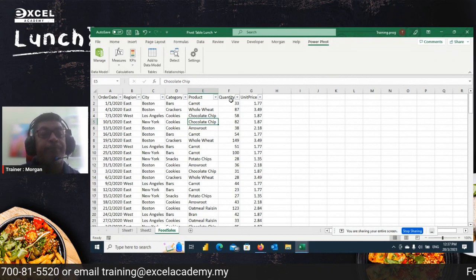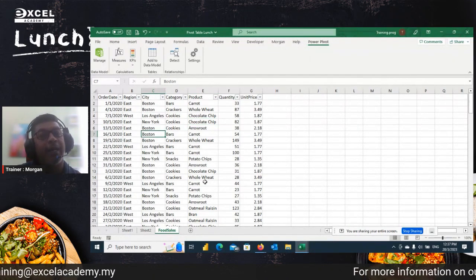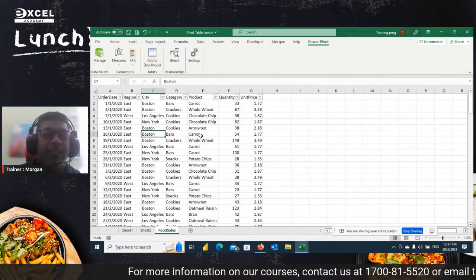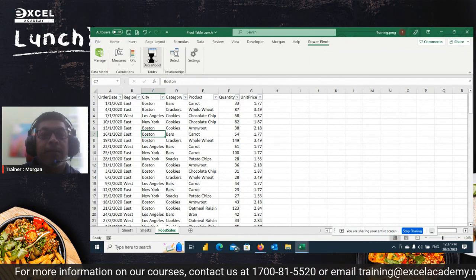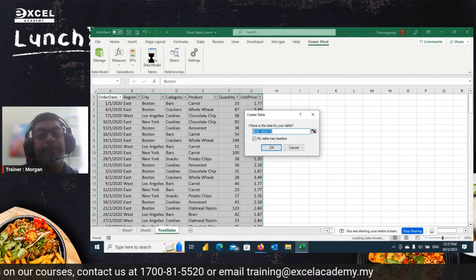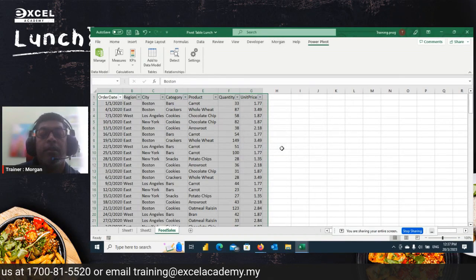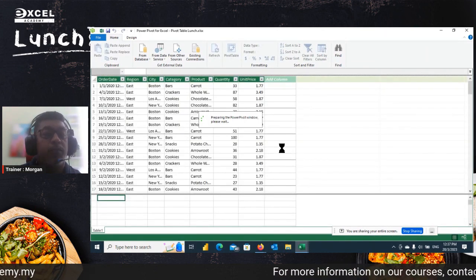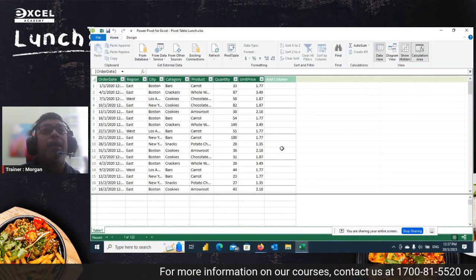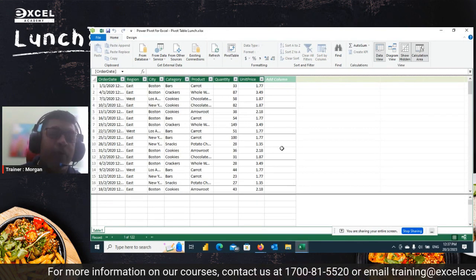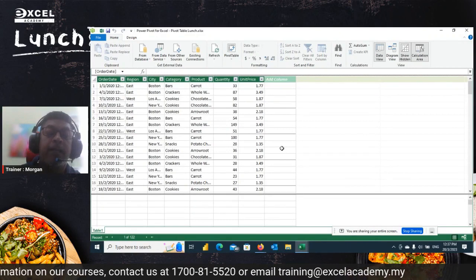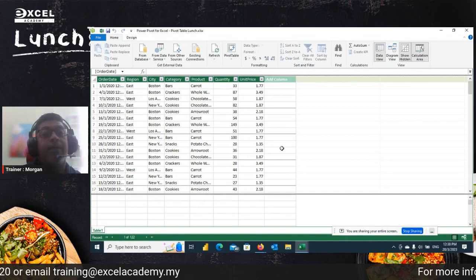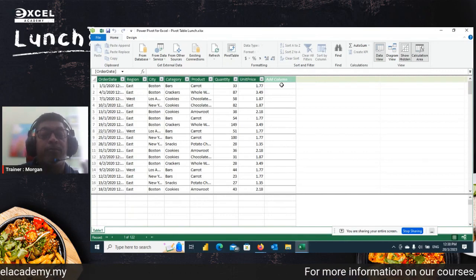I'm going to show you one example here for the revenue. Let's see how it works. In case you have never seen Power Pivot before, I'm showing you here. This is optional, guys. Kalau kamu buat a lot of calculation in pivot table, then Power Pivot will be very useful for you. If you don't do calculations, you just do the analysis macam biasa, then of course you don't need to use lah. But if you ask me, there's a lot of advantages for you to use Power Pivot.